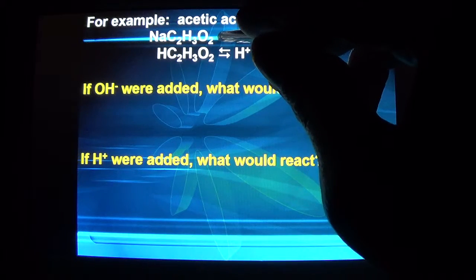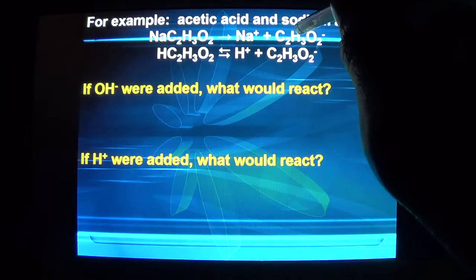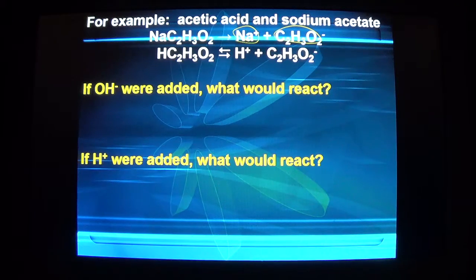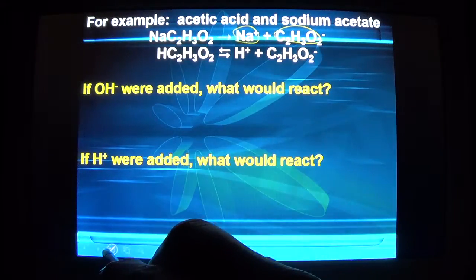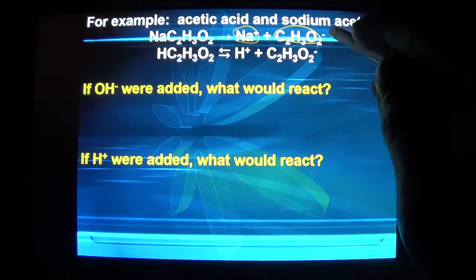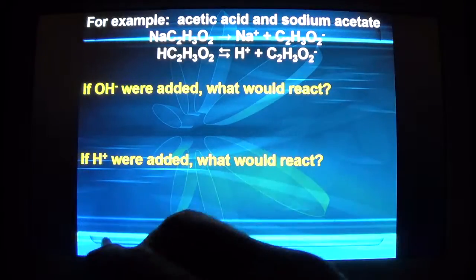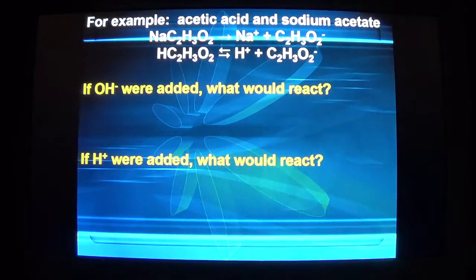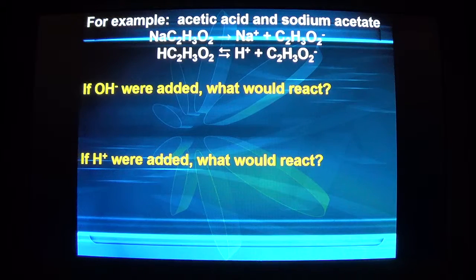This is a one-way arrow. This equation can only produce for me sodium ions and acetate ions. There's no other choice. There's no going backwards and giving me sodium acetate. So be aware of that. We do see, though, those equilibrium arrows on our acetic acid, which, as it's a weak acid, is understandable and what you should be using there.